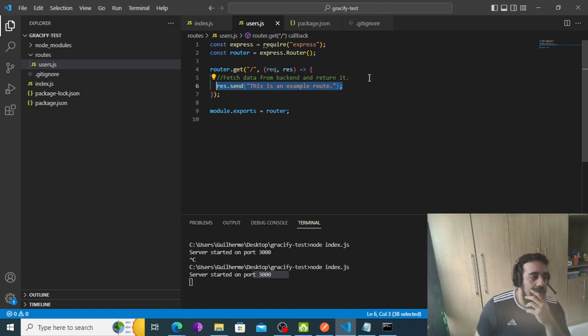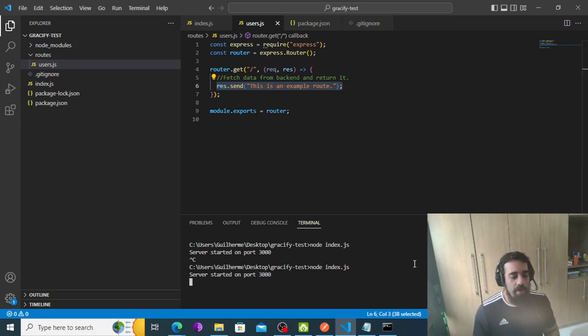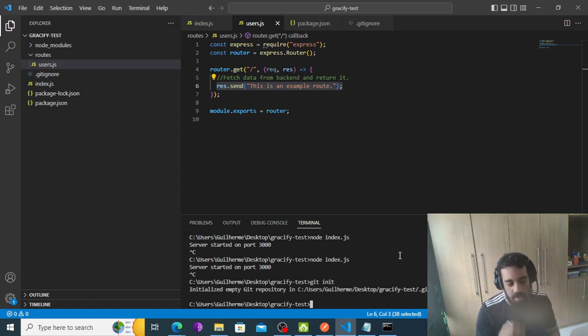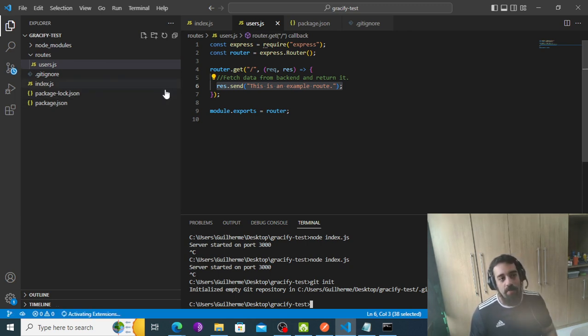Okay. So yeah, I'll maybe give a few pointers here on how you can push code to Git. Okay, so yeah, let's try sending this to Git. Basically, what you can do here is git init. So git init will transform this into a repository that you can send to Git. Okay. So then the git ignore.